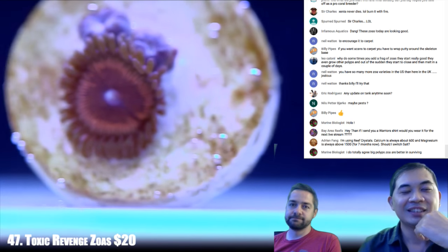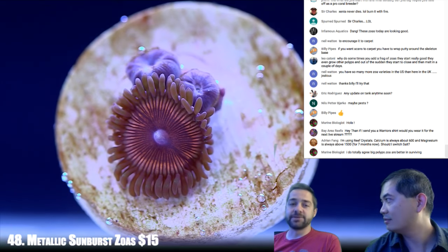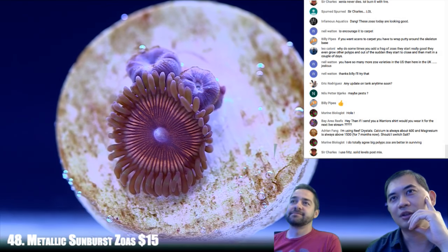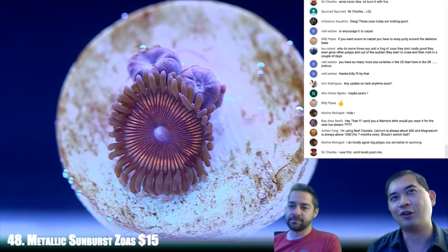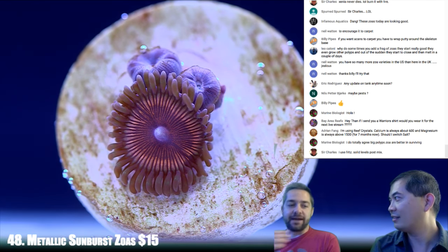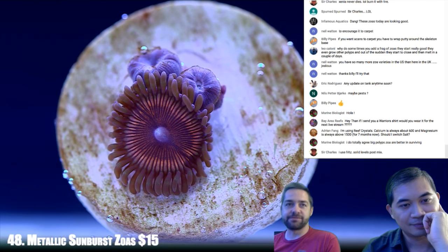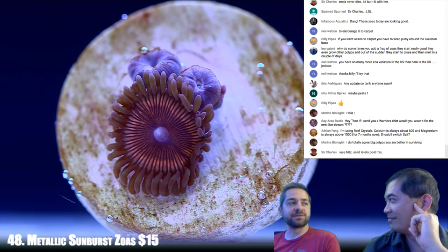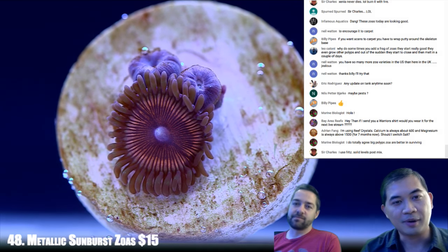Let's go to 48. It's weird how much stuff you can test for in the hobby that people generally don't, and what you can test for often doesn't give you the complete picture either. Right now my regular discosoma mushrooms and some other things are kind of disappearing and melting slowly, so I'm just doing large water changes to see what happens. This guy isn't cooperating — like two thirds of his polyps aren't even open.